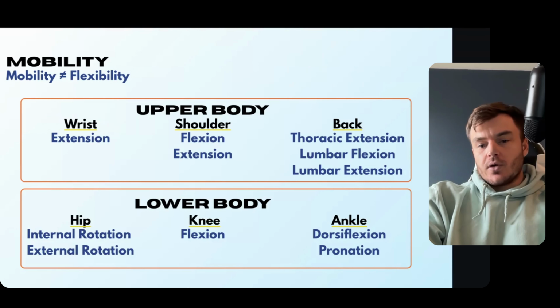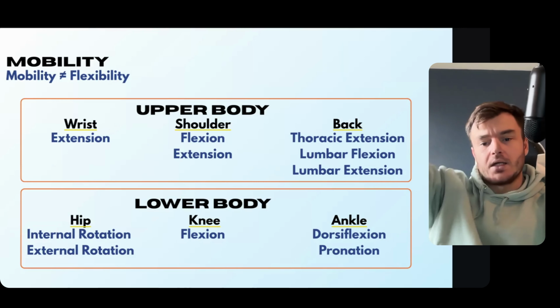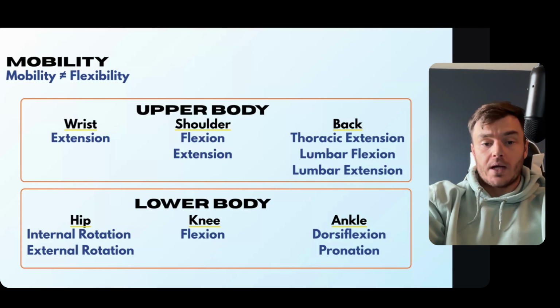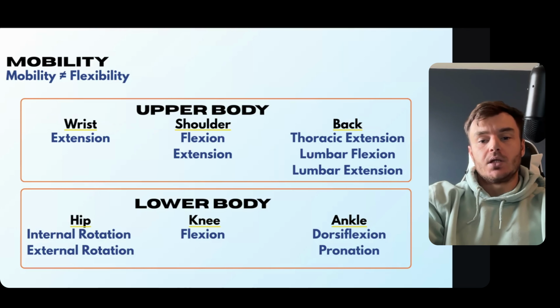Wrist extension is for handstand walks. Sorry, I should have gone over this first. Shoulder flexion, a fully flexed shoulder, is all the way overhead. And so being able to get into a deep flexed shoulder will be beneficial for handstand walking so that you can stack yourself very easily. And it'll increase your ability to get into the arch position of the kip. And then shoulder extension is the bottom of the dip. And so you need to have shoulder extension so that you can get to the bottom of the dip. You can get to the bottom of a deficit parallel handstand push-up, right?